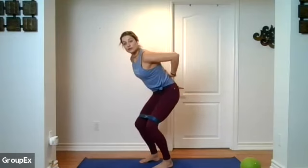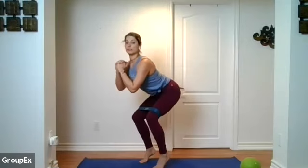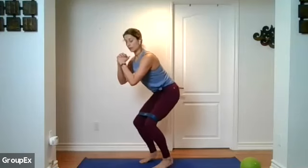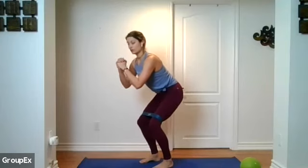Good. Lengthen through that low back. Pull that belly in for me. Right, don't be here, and don't be here. Let's lengthen that spine. Pull those sit bones to the back wall, to the bottom of the baseboard behind you. Two. One more. Flat feet, stand up.